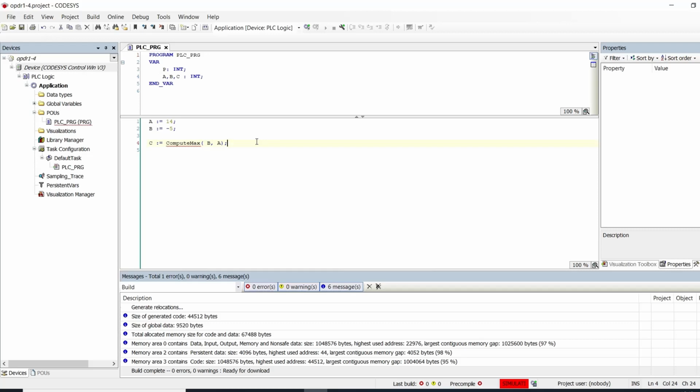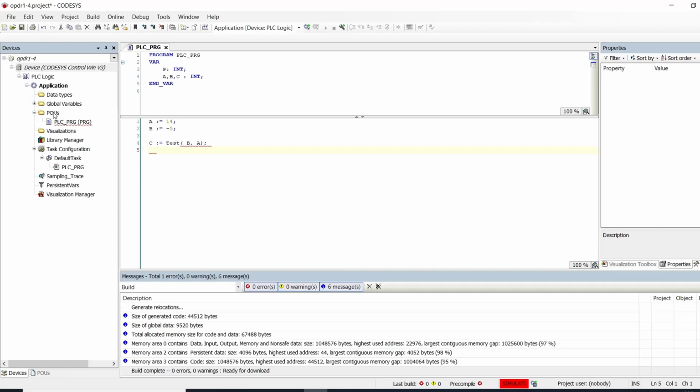You can create a function block, and a function block has internal memory, and during every program run cycle, it can keep variables with values. And a function is just like a function in C++. You pass values to a function, and it will return a value. In this case, we would like to create a function, and I will call it test, and it will take two values, add them, and then return the value.